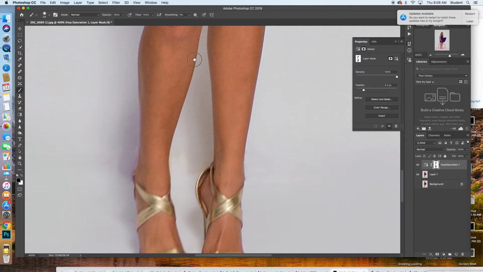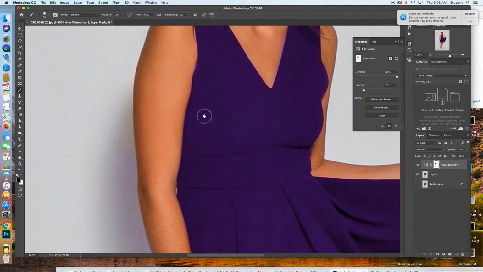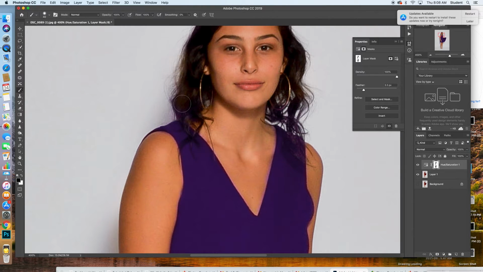All right, and the way to fix those small little things that you see, those little color smudges, you see in there in her hair as well. Make my brush size smaller. Oh, you can see some of her dress color shows up. Okay, you can see some of the purple.